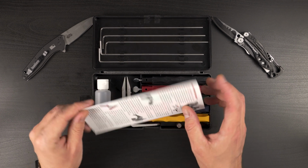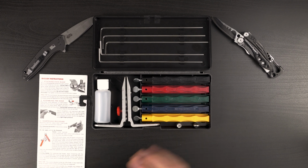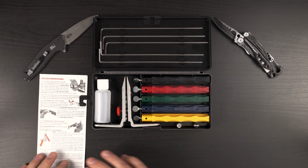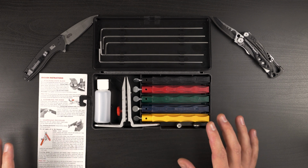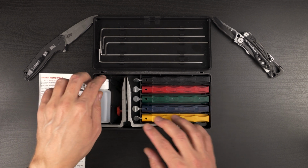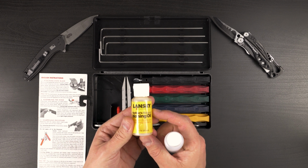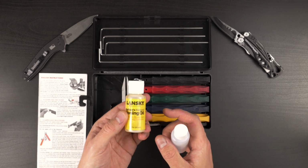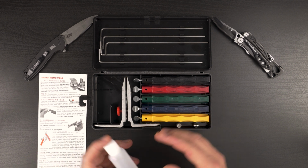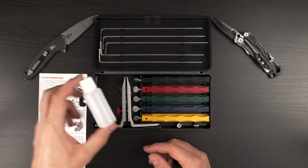Inside you have the manual, which is almost the same as the original, but it doesn't really matter because if you buy this fake system, the manual does what it should. It tells you what works, what doesn't work, and how you should use the system. So over here you have an empty bottle. On the original you get Nathan's natural honing oil, which is a nice addition to the kit because you want to use oil on the hones or on the stones that sit on the hones. But you can use regular mineral oil if you want to.